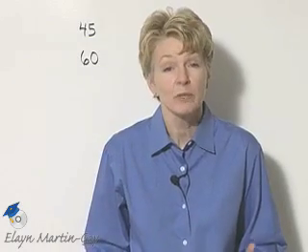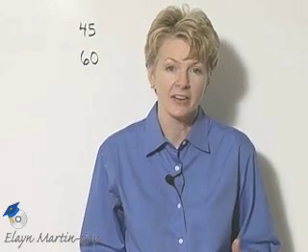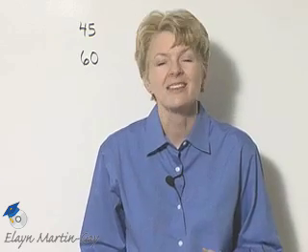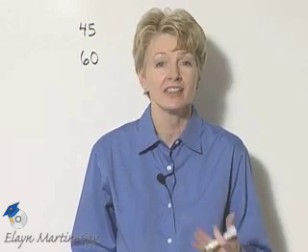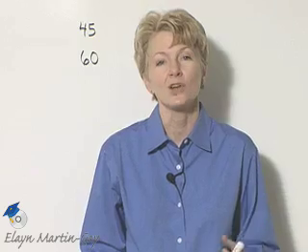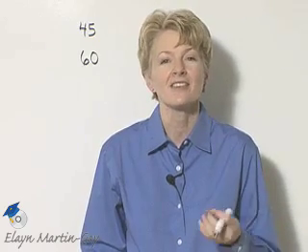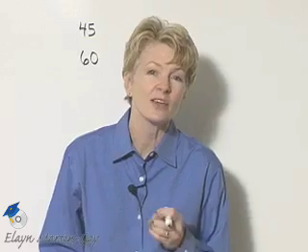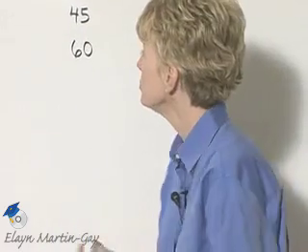For this example, we'll be looking at the greatest common factor. So let's remember what the greatest common factor means. The greatest common factor of a list of integers is the greatest integer that is a factor of each integer in the list. So let's find the greatest common factor of two numbers.